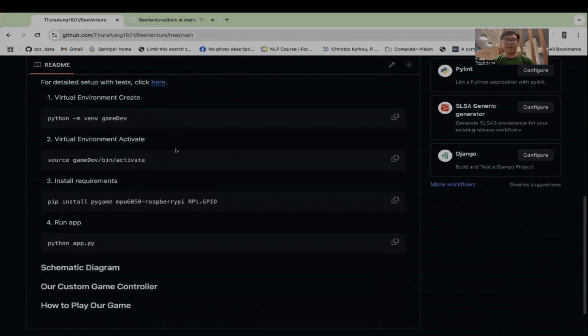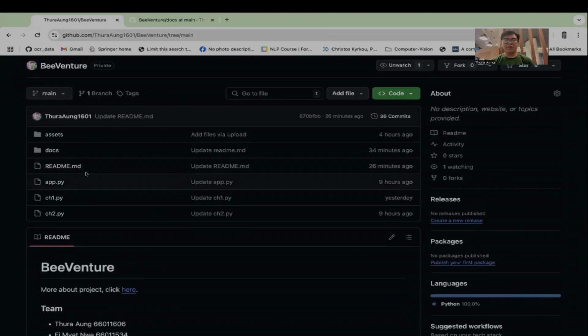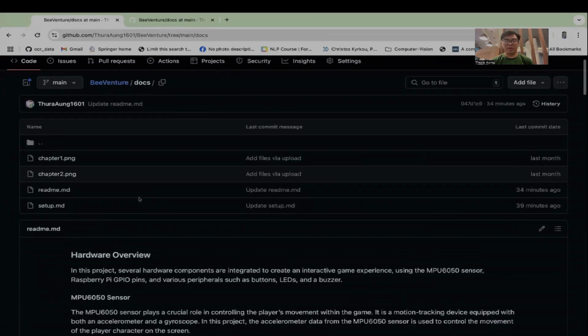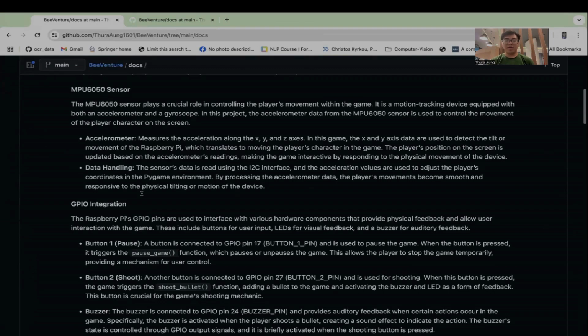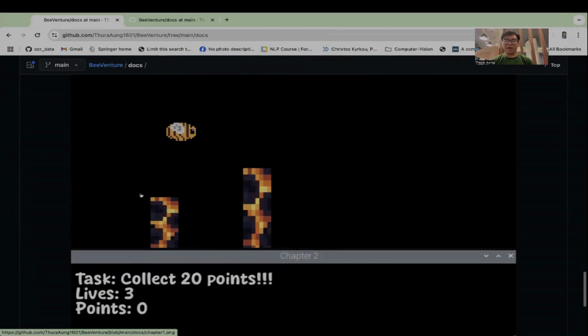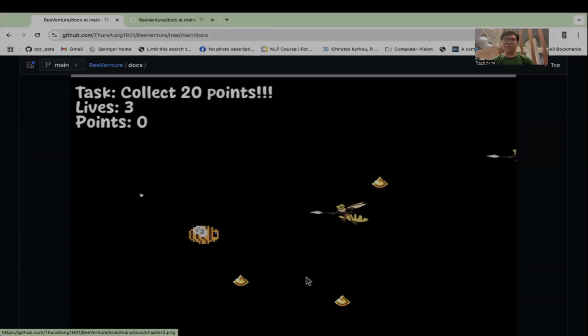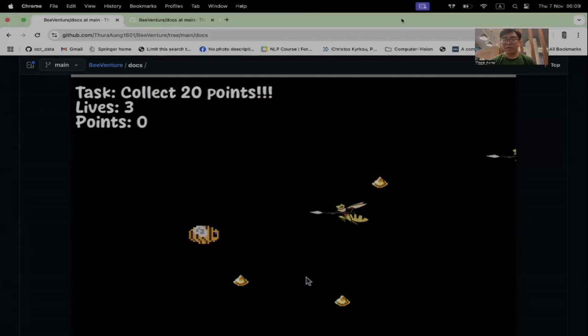We will give the details of the schematic diagram, how to play, and also the documentation here. These are some screenshots of our gameplay. Now I'm going to show you the gameplay in detail.